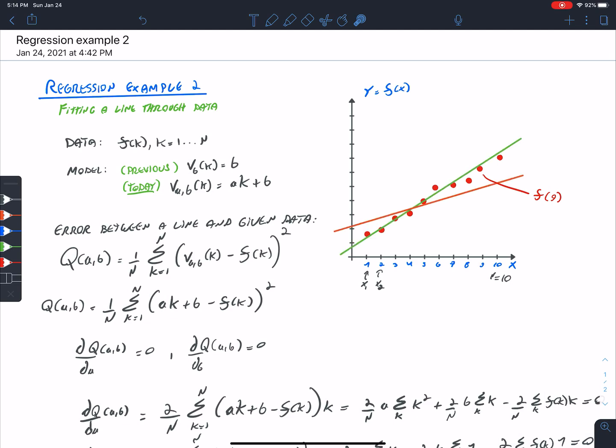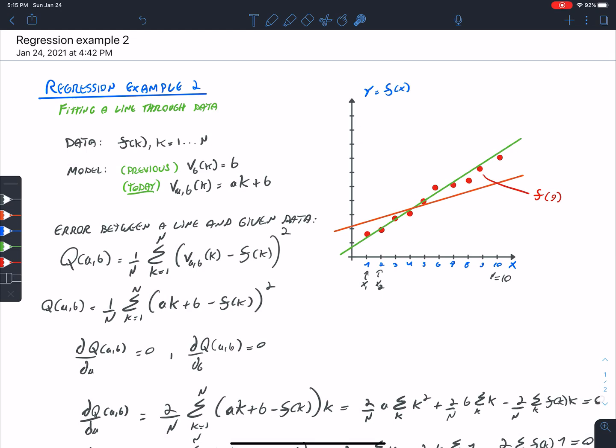In this case, we're going to have, for example, here's one slope, one line, here's another one, and we're going to ask ourselves which of these slopes or which of these lines passes closest to all the points. Of course, we're going to define what we mean by closest, but we can see visually here that the green line passes closer to the points than does the orange line. So let's exploit this concept a little bit.